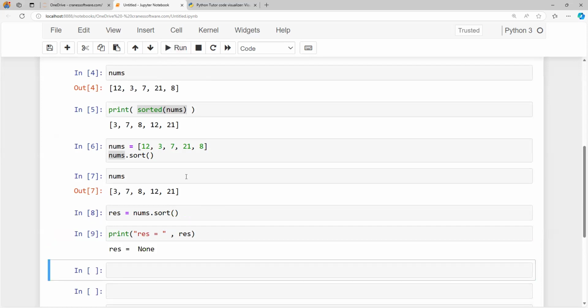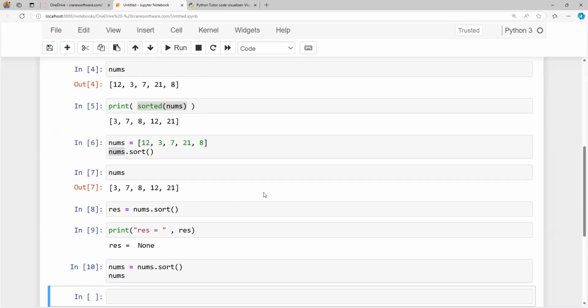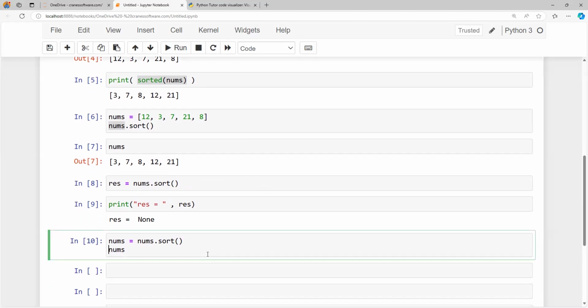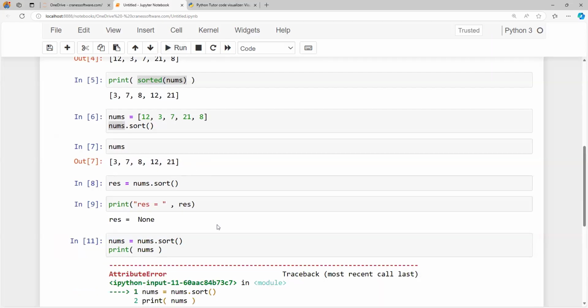One common mistake we make is to write nums equal to nums.sort. This should not be done because in this case you will lose the original list itself. There's nothing, it's like empty now. These are common mistakes people make.